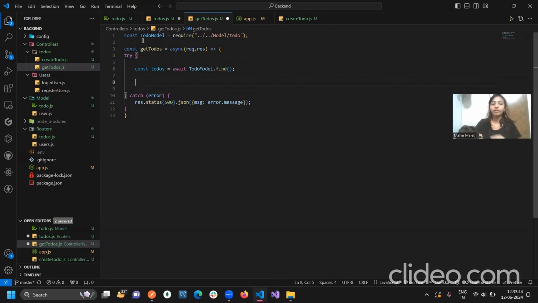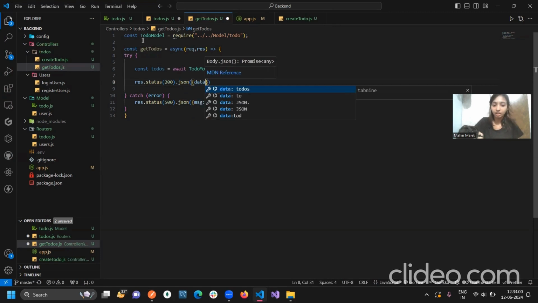Using this we will get all the todos saved in our database. And now just send the response.status, and the status for successfully getting the data is 200.json, and we will send the data, todos.